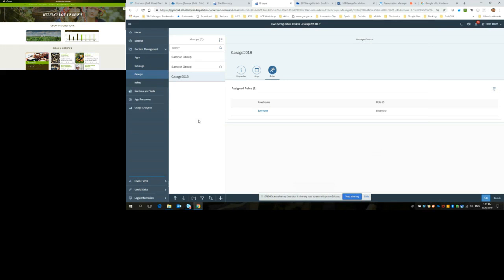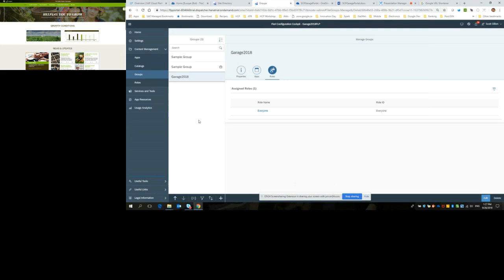Yeah, so the group is relevant for the Launchpad runtime, while the catalog is more the authorization object that groups those apps that should be available to the end user. And even if they are maybe not part of a group, you may still access your apps through the search, through a direct link you get from a colleague, or through the app finder. So, that's good. That's good to know.